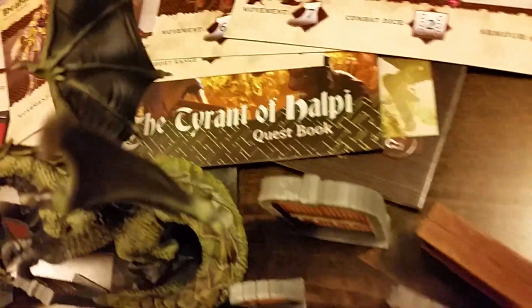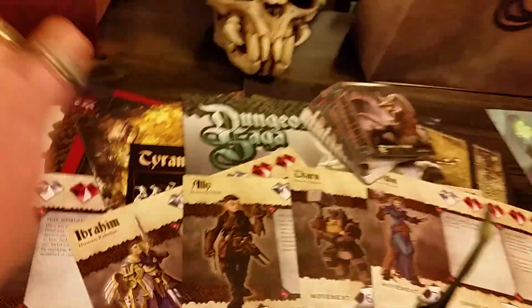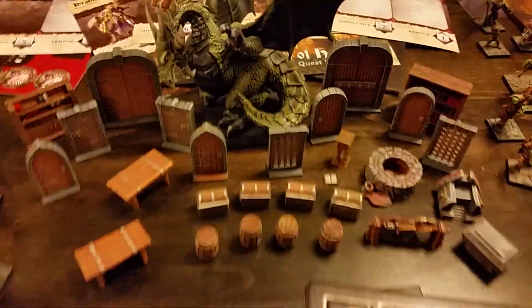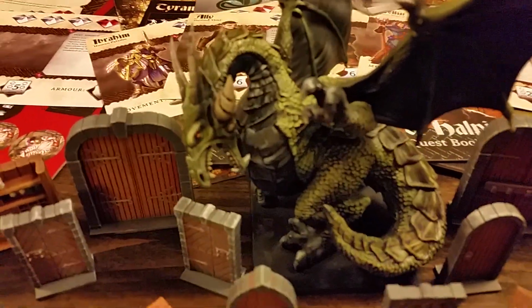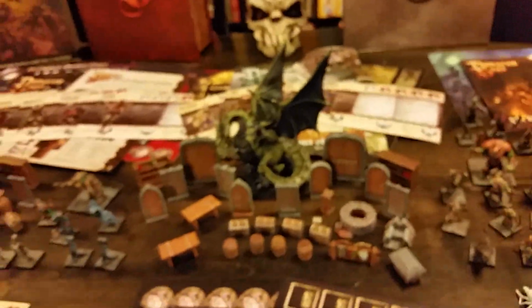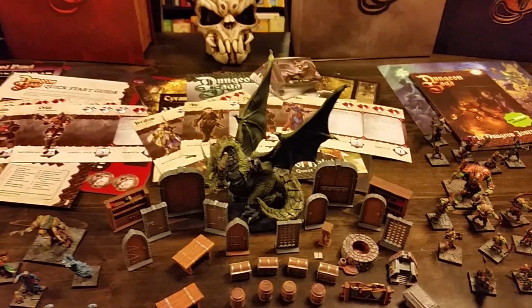This is the Tyrant of Halpi expansion. So again, cards and some terrain mats, especially this gigantic one here that just looks like a huge dragon's treasure hoard, and more tokens and some extra character cards. And then it also came with the full base game's worth of furniture, and then of course the Tyrant Dragon himself, which just looks so cool. The paint job on this was really nice, and again, I'll look at paint closer later. So that right there was one expansion.